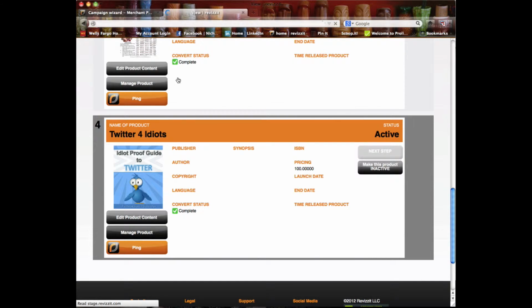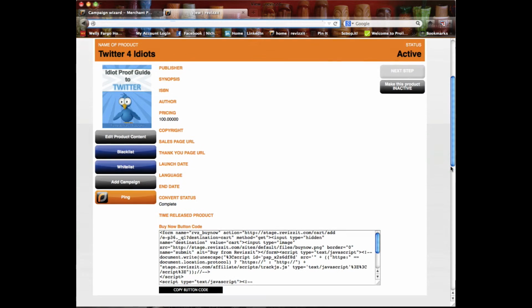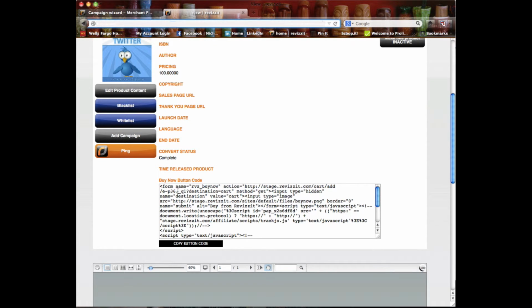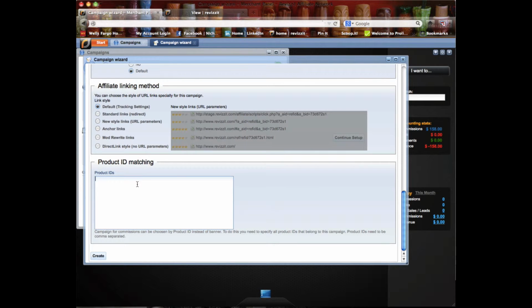And you'll see right up here in the URL, you'll see the number of your product, which is in this case 36. You can also find it by looking in here, and you'll see it right here. It says P36. The number is what you want, the 36. And you're going to take that number and put it right in here. All you need is the number, not the P, so it's 36. And then you hit create.